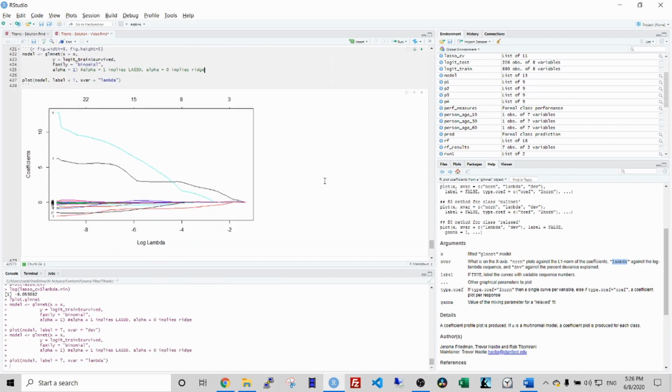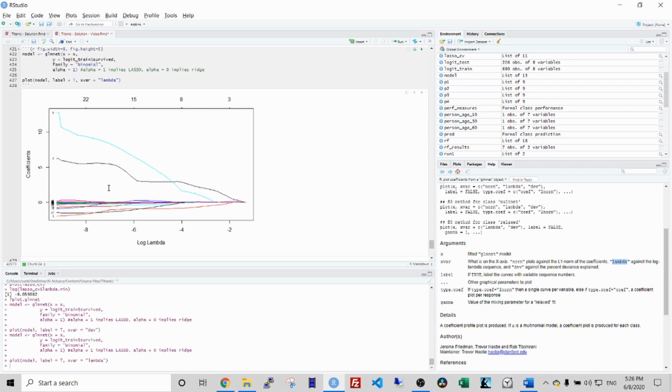So lambda is much easier to interpret because lambda is the shrinkage penalty term. So when lambda is equal to 0, you have no penalty. You just have an ordinary logit model.